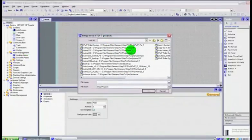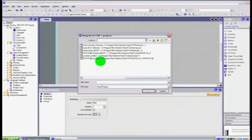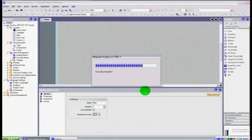When this little window opens, it will show you all of the projects that you have on the hard drive, through its default directory for saving the files. So if you scroll through to the side here, we will find, there we go, our YouTube Profibus project. Select the project that you want to integrate it to and just click OK. Now it goes through this process of executing the integration, and this is where it takes a few minutes.